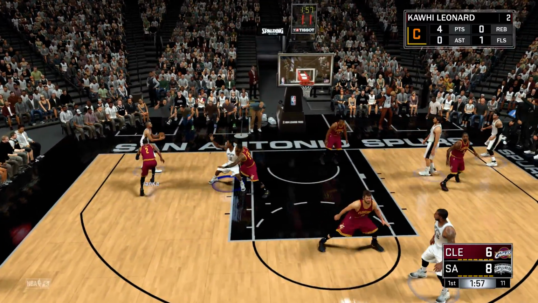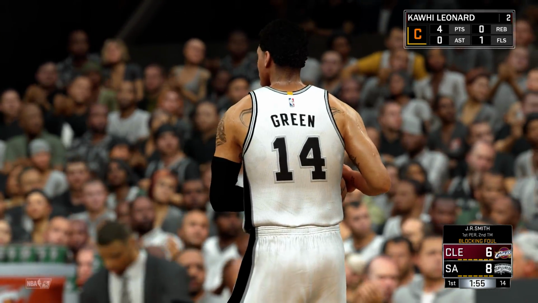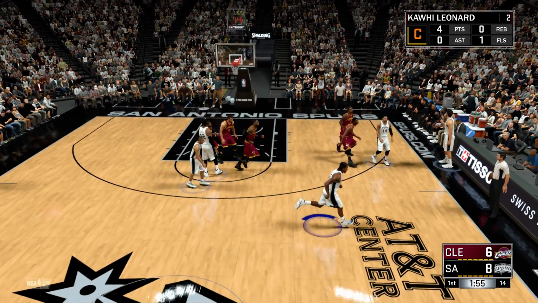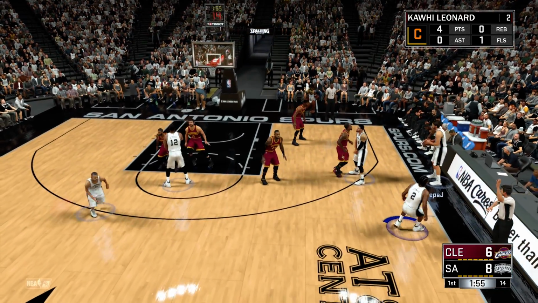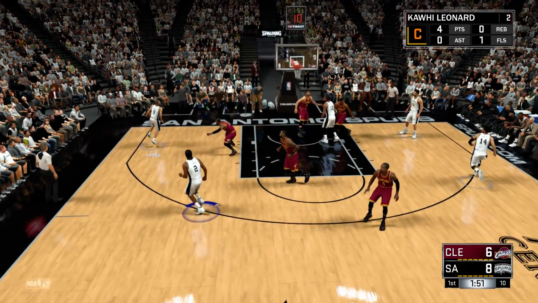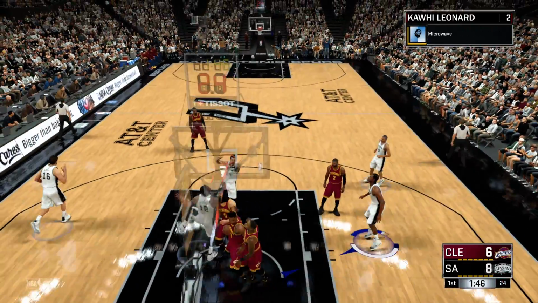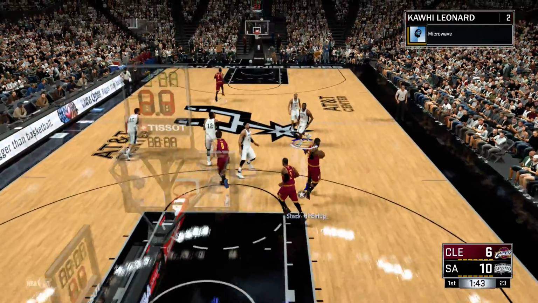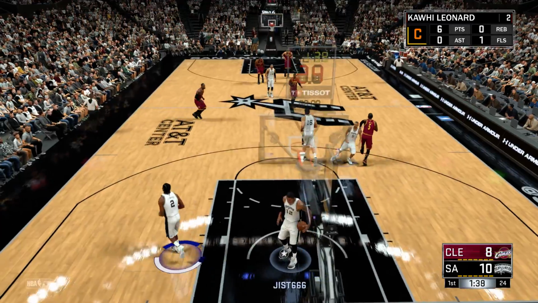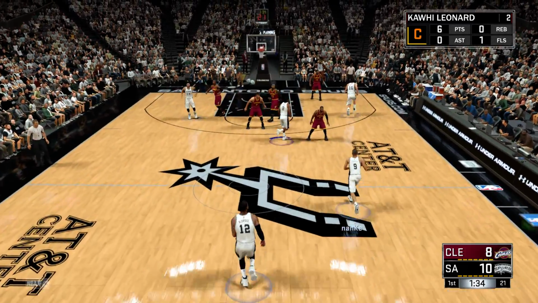Aldridge a screen. Over in the corner, Green. And J.R. Smith picks up the foul. That is his first foul of the game. Yeah, clearly he had an established position there. Aldridge a screen. Here's Leonard. That drops, and it comes off an assist from Parker. Parker's got 3 assists now in this one. Just a great playmaking sequence by Parker there, coming away with the assist.